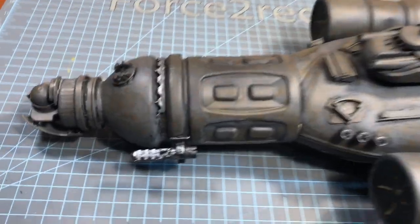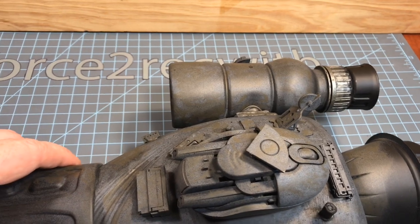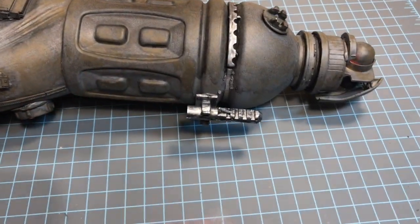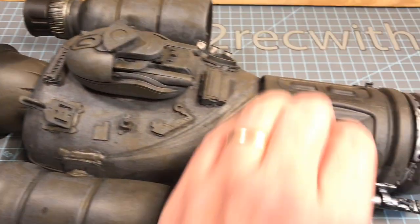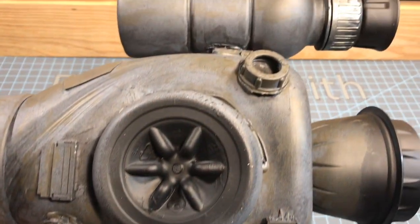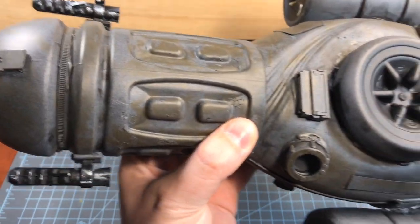Now for the final product — before we get into the completion of the project, I wanted to go over that I did add another wash to the ship. I went ahead and added a little bit of brown to give it that rusty, dirty look — like this ship has been around the galaxy more than a few times. It shows it's lived a long life and is still going strong. The black and brown wash really did bring out a lot of the nooks and crannies of this spaceship and made it pop even more.